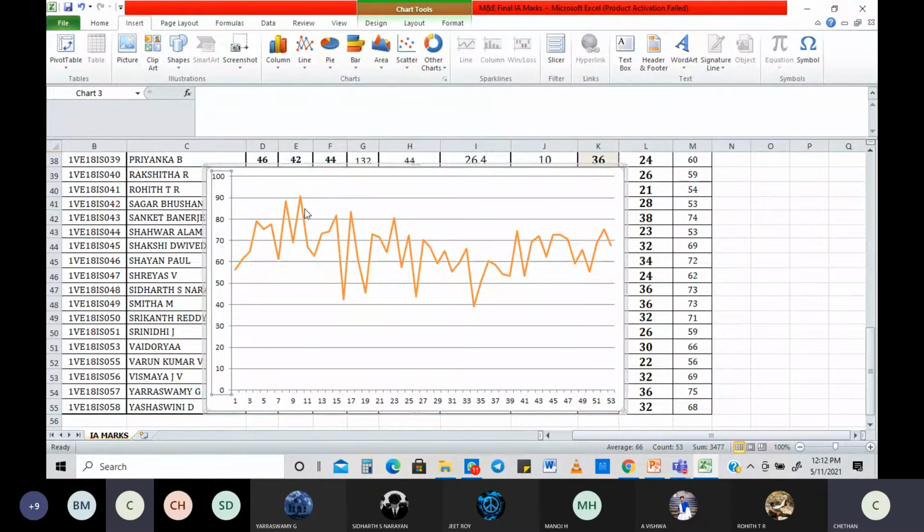You see on top, you see the people who are coming right here. Okay, there's one person who's got 91 out of 100. And there's one person who's got close to around 89 out of 100. 2 outliers here. And there are 4 outliers here who have got very less marks. Okay, whose marks are close to around 40 out of 100. I'm talking. Okay, so these are known as outliers. The people who are not going to come in a particular line.